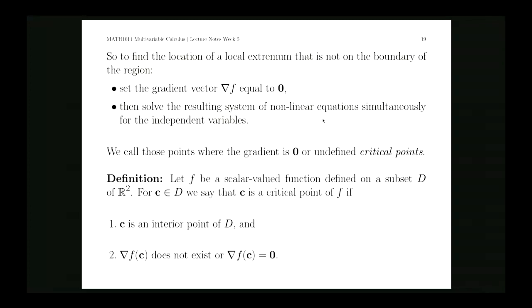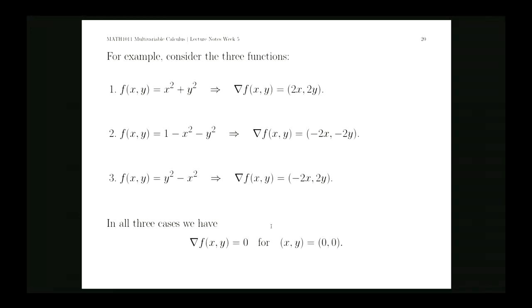So basically, we have a similar definition of critical point. A critical point is where the gradient vector equals the 0 vector, or the gradient vector is undefined. We're probably never going to do ones where the gradient vector blows up, because those surfaces will be very strange. So most of the time it's the first one, where you're looking for points where the gradient vector just equals 0. Let's have a look at an example.